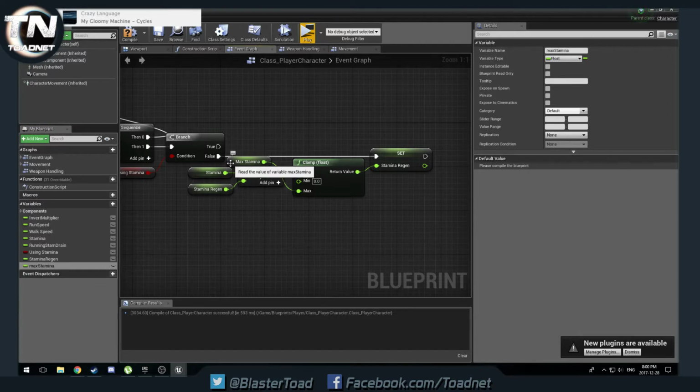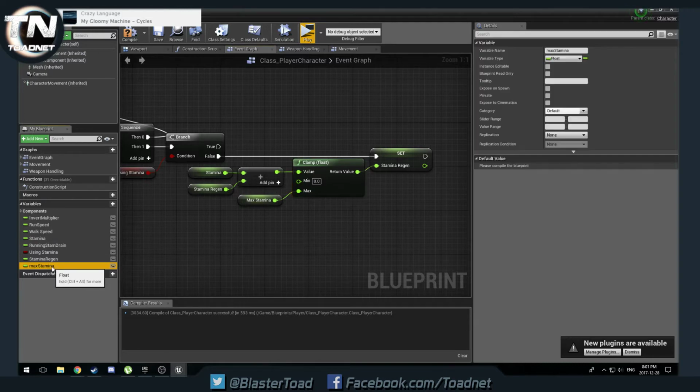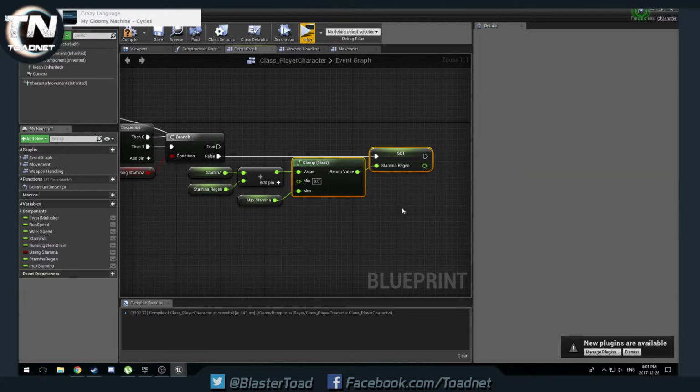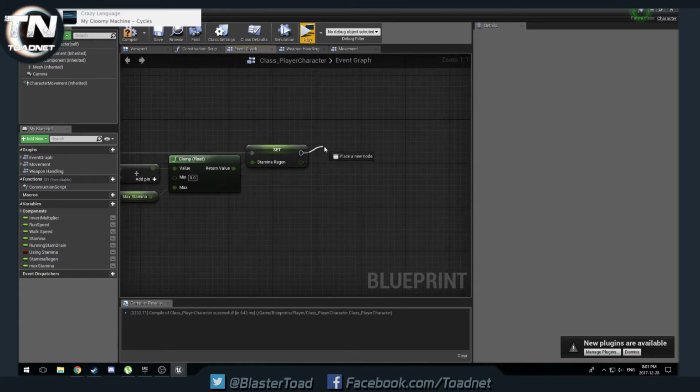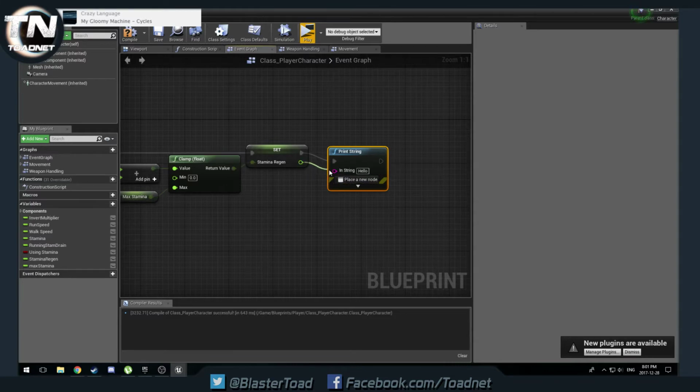So this way we can set all these things easily without going back into our blueprints. We can just do it right here. So our max stamina, after we compile, we're going to set to 20. And then we are also going to print string and put this right in there.